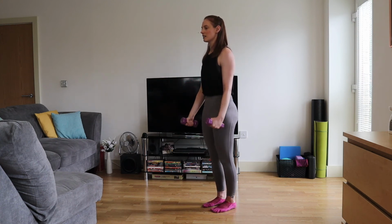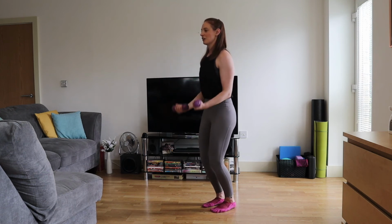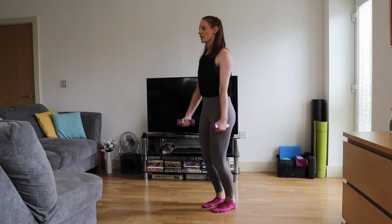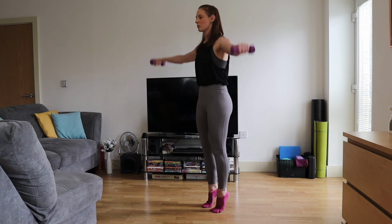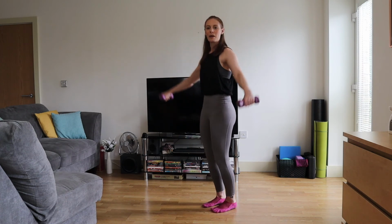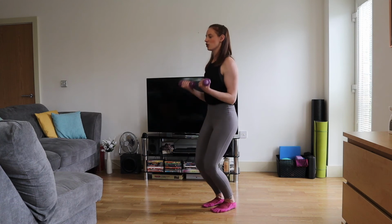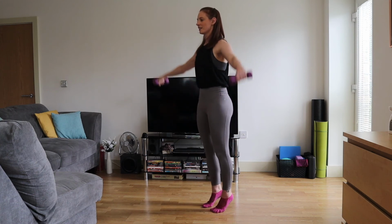We're going to combine them so we go a little bit quicker. Lower and bend, bicep curl. Rise and lift. So the arms are moving quicker because the legs are moving quicker. So it's like the arms have got to follow what the legs are doing. And 3, 2, 1.